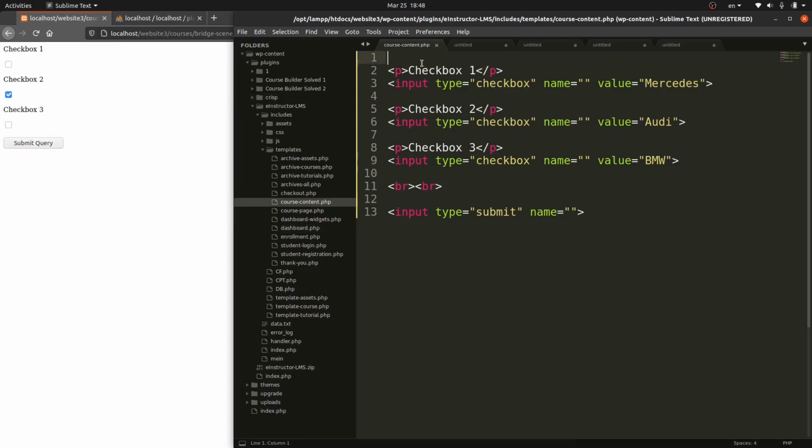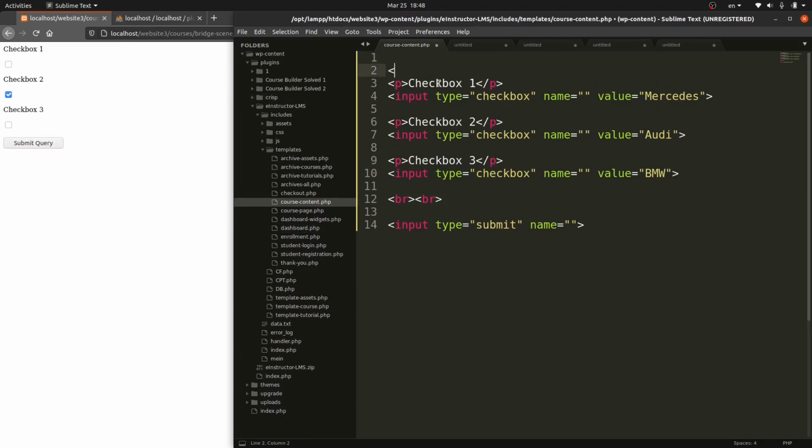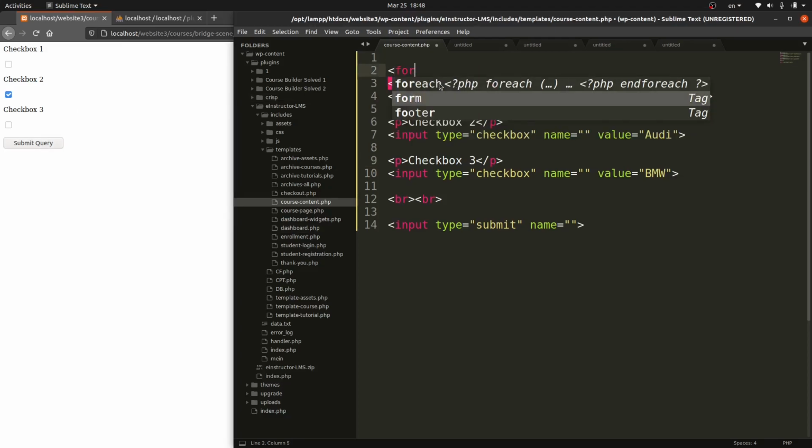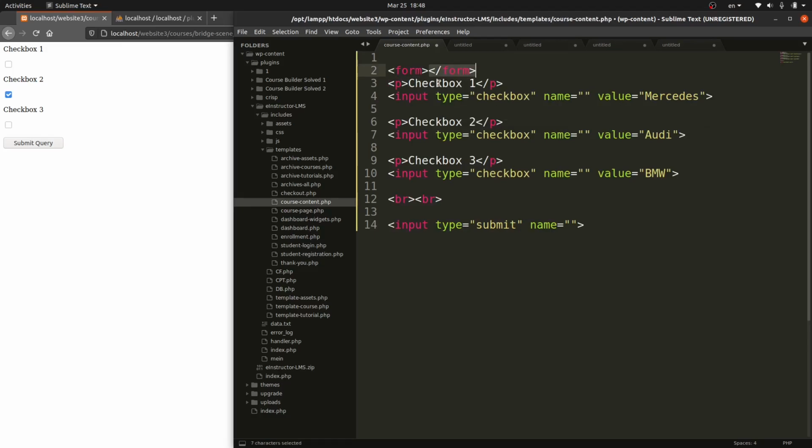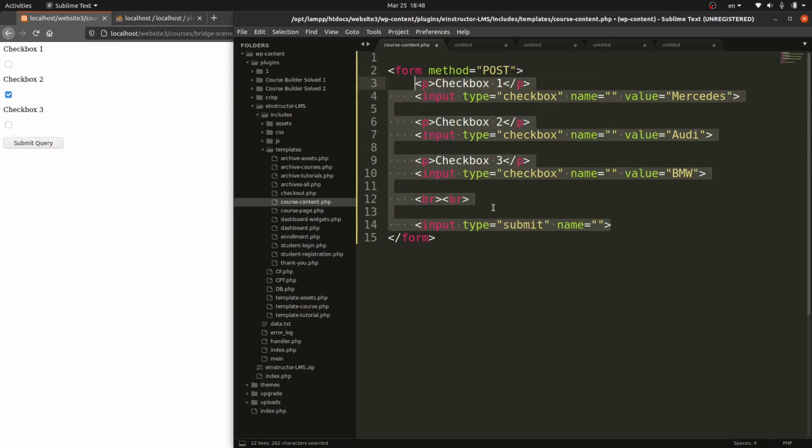Alright, so let's do that, but first we need to add a form that contains everything. So let's add a form. The second part of the form is going to be down below. I can just put it over here because we're going to be using the post method. So over here, let's add a method. It's going to be post, just like this. Also, let me move these a tad forward, just like this.